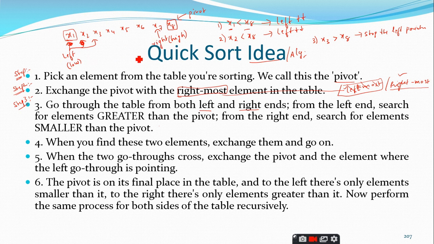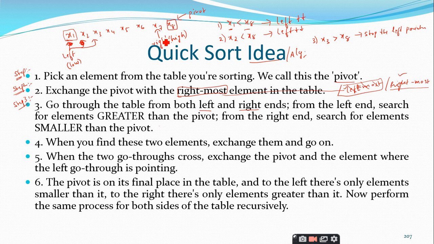Now, you go to the right pointer. The main purpose of the right pointer is to identify the lowest element, or the element which is less than the pivot. The same thing you have to do. So, you start comparing the element pointed to by right with the pivot element. The right pointer should point to the lowest element. If it is pointing to a highest element, it is not violating the condition.